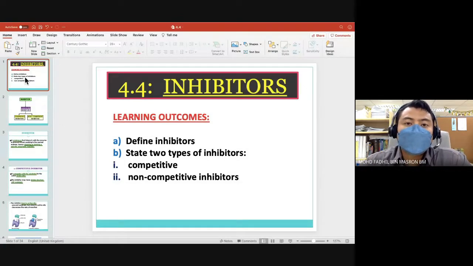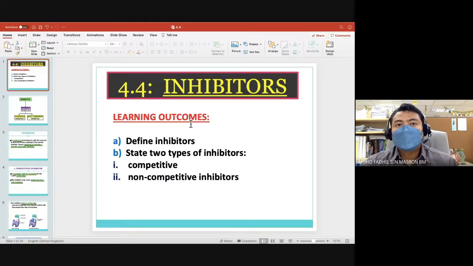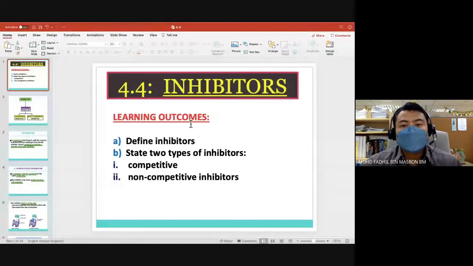Okay, so on our last session, 4.3 tu ialah about cofactors. But before that, in 4.1 and 4.2 we have understood how the mechanism of enzyme works by lowering the activation energy. We also have learned about the properties of enzyme, i.e. enzymes are affected by enzyme concentration, substrate concentration, temperature, and pH, but we only mentioned it. The detail for that content will be taught in your next academic session. So, on our last session, we also have learned 4.3, i.e., about cofactors.